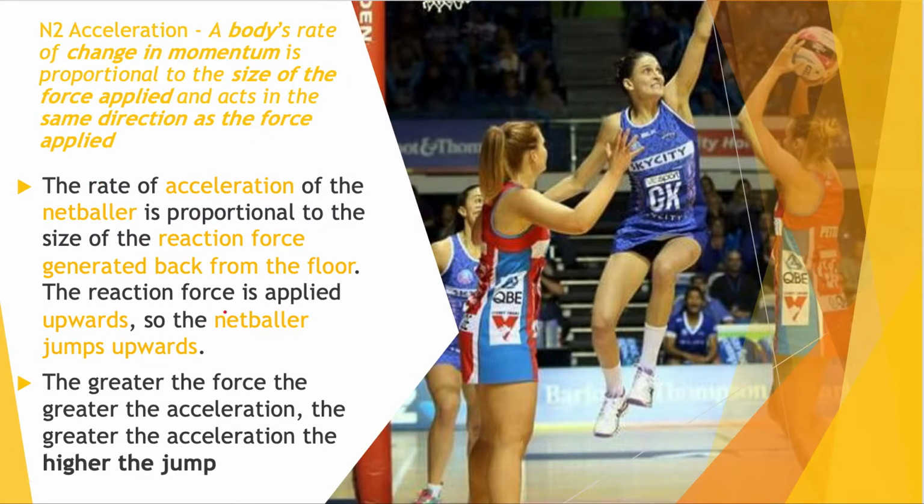So again, we're going to substitute the words in our explanation for the words in the definition. So the rate of acceleration, the body's rate of change in momentum, of the netballer rather than the body, is proportional to the size of, now what is the force? Here it's the reaction force that's generated from the floor. So remember, in order to jump up, we apply an action force into the ground, and that action force generates a reaction force bigger than weight.